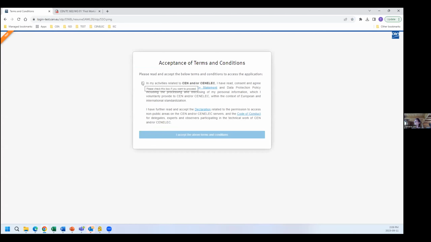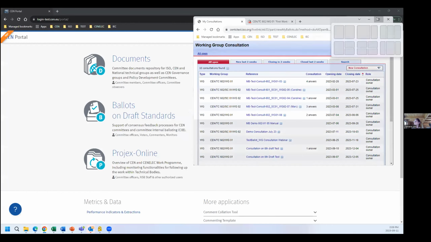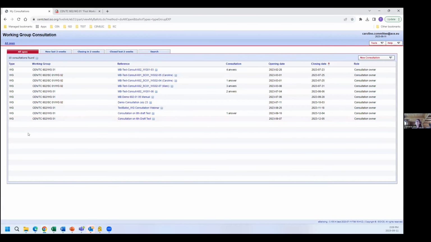So here I need to accept the terms and conditions. And now I'm on the landing page. So I will see all the working group consultations which are open, in which I have a role. So what we have at the top, we have a few functions. I can see all the ones which are open, the new ones that were created in the last 2 weeks, the ones which are closing in the next 2 weeks, the ones which are closed in the last 2 weeks.